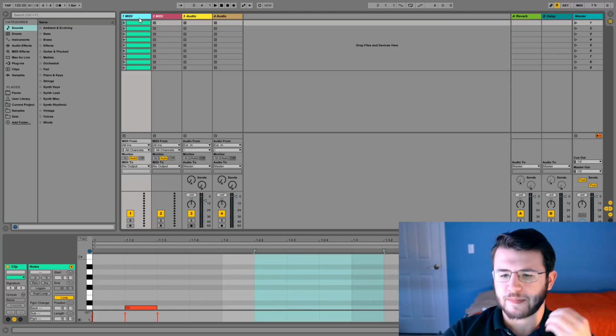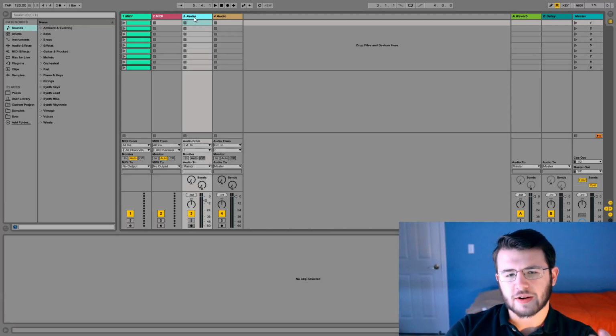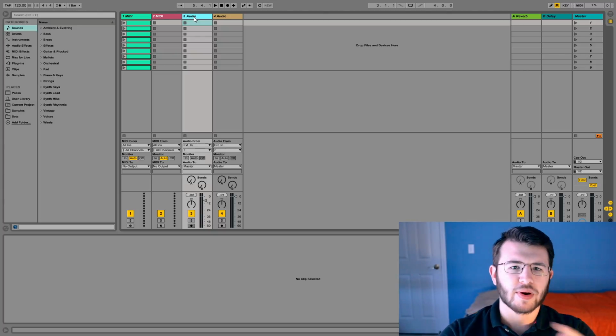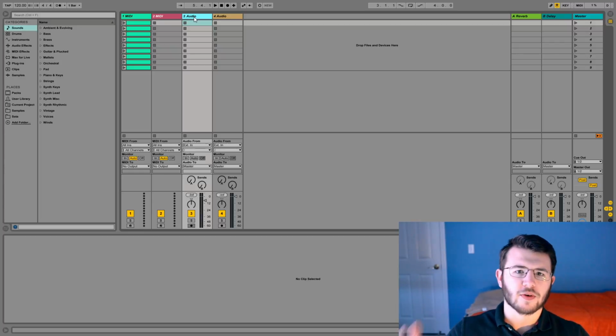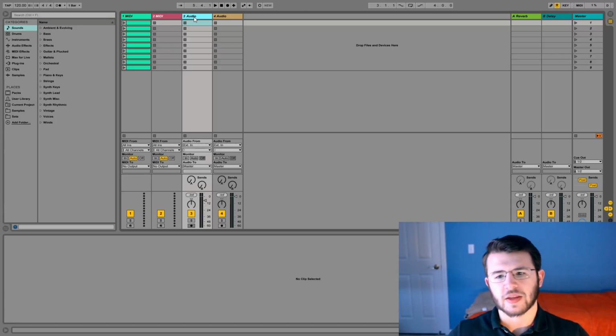But continuing on, there's also the audio track. That's going to be sounds, like I said, that you're going to be taking off of your hard drive. So it's going to be pre-recorded audio that you can either cut up into little sections or just trigger the whole sample to play through. It's just going to be something that has already been previously recorded, or you can actually record it yourself using something like a microphone. You can record that into an audio track and then play that back as well. So if you want to record like a guitar playing or something like that, you can put that into an audio track.